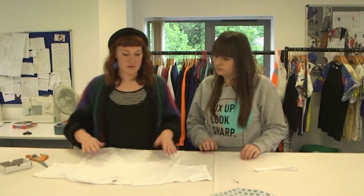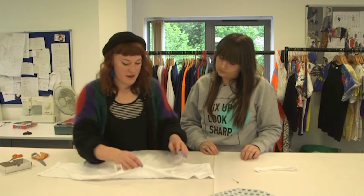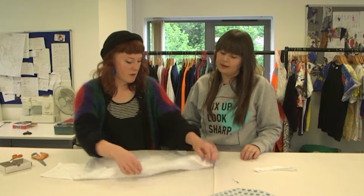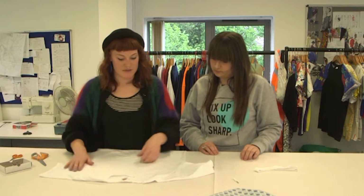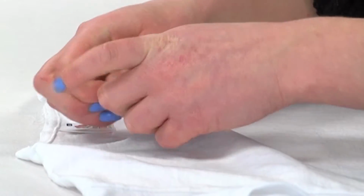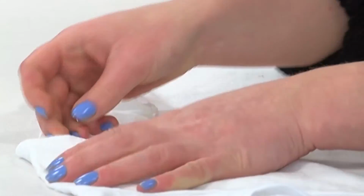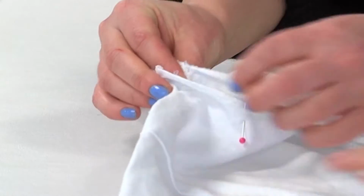So what I'm going to do is put a raglan sleeve, which is where the sleeve comes from the collar and downwards. It starts in the collar there, and we bring it down to there, and we'll use that for our pattern for the sleeve. Perfect. You can measure it properly, but it's about 5 centimetres in, and then you just have to make sure that it's the same on the other side. So just matching up the two.